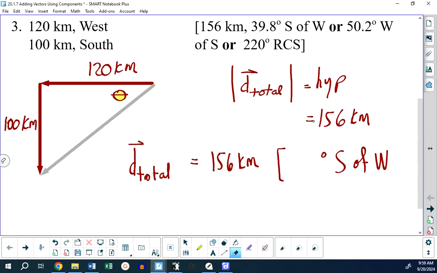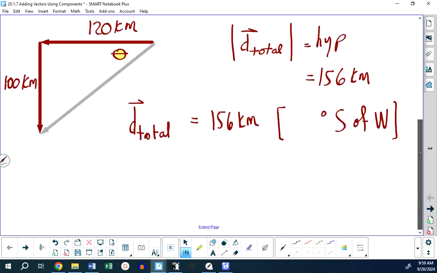If you draw your horizontal first, then the letters will be written in the order vertical of horizontal. North of east, north of west, south of east, south of west. You can feel free to draw it in the opposite order. Draw your vertical first, but then you're going to end up with something that says west of south. Just be very careful about that. By the time you get to 30, sometimes answers on multiple choices will be west of south. But I like to limit it to south of or north of in this course until you get really used to the directions. So how do I determine that angle?